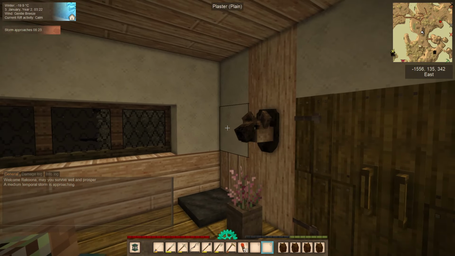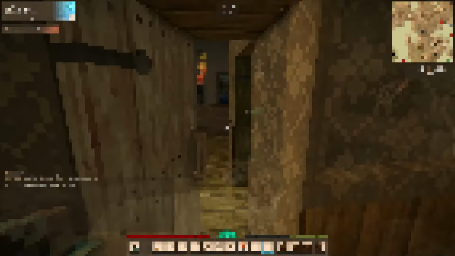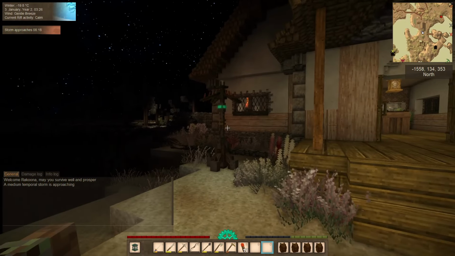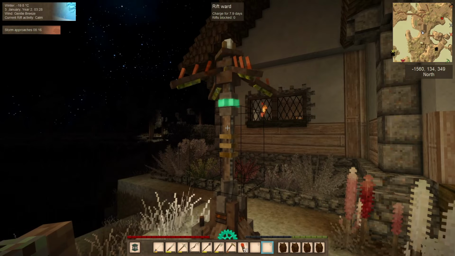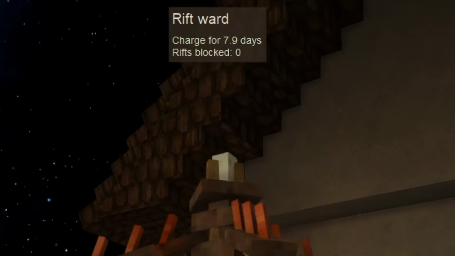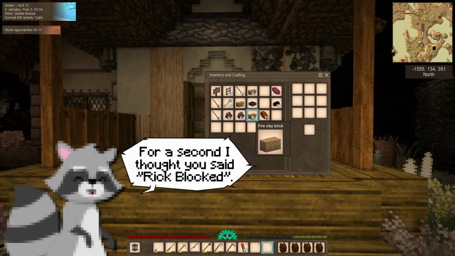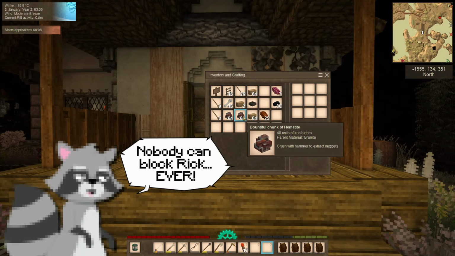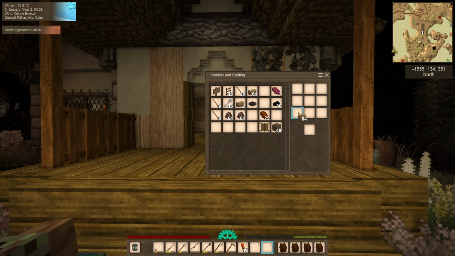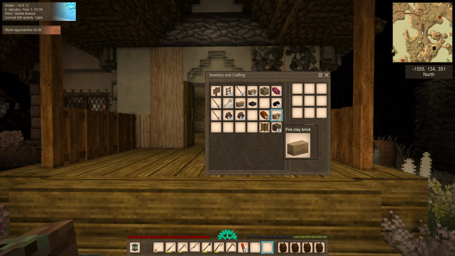in this game. A medium temporal storm is approaching. Really? Oh my god. Maybe we can kind of sleep through it. That is funky. This thing has been running for a couple of days and it still says zero as rift blocked. So I did make myself some more fire clay brick because I want to start some more iron blooms. So maybe I can set this up before the temporal storm begins.